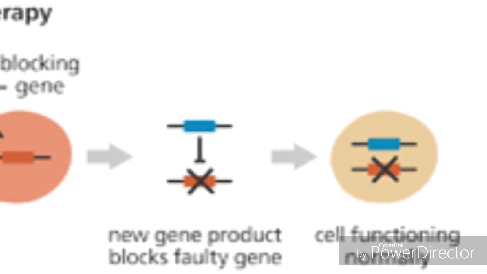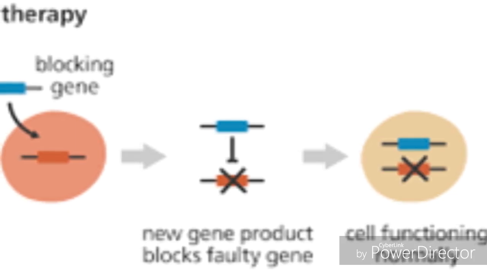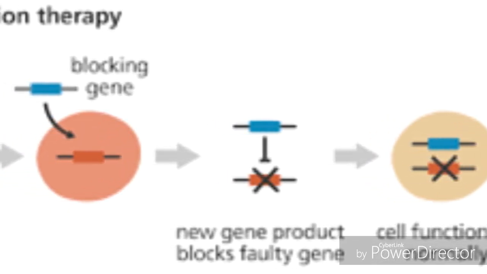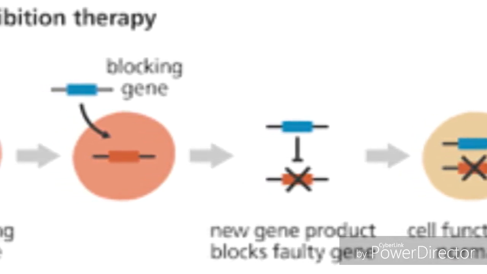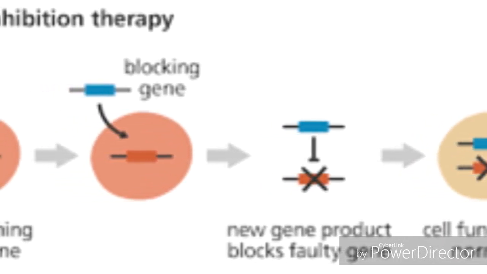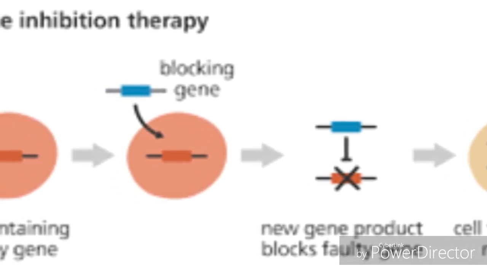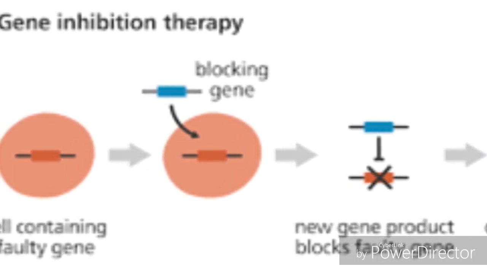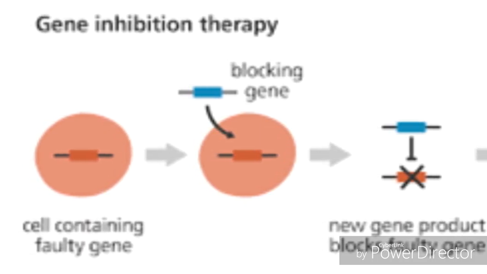Gene inhibition therapy, the second technique. This technique is suitable for treatment of infectious disease, cancer, and inherited disease caused by inappropriate gene activity. The aim is to introduce a gene whose product either inhibits the expression of another gene or interferes with the product of another gene. The basis of the therapy is to eliminate the activity of the gene that encourages the growth of disease-related cells.